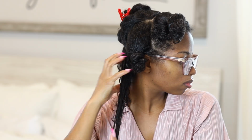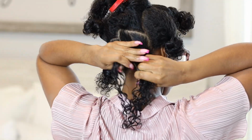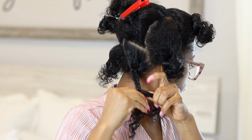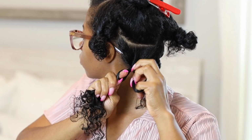Get the hair out with that comb, and then we're gonna go in with the product. That's the product that my aunt gave me, that gel. I don't usually use gel on the length of my hair. I'm usually just a gel around the edges, maybe around the perimeter. But I was like, let me see. It says it's for braid outs and twist outs, so let's see if it is what it is. Now I got irritated because my fingers did not want to get in line this time. So we're gonna breathe a little bit, and then we're gonna go back at it.